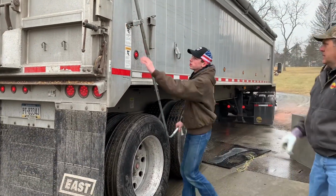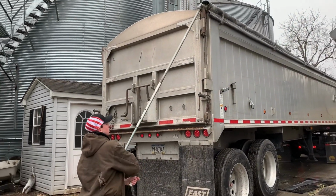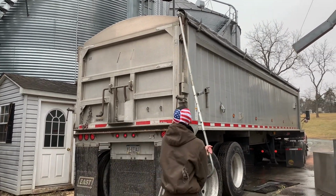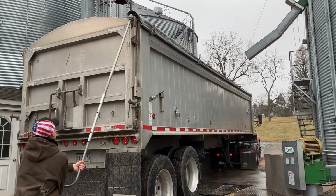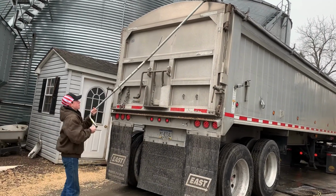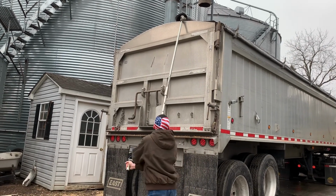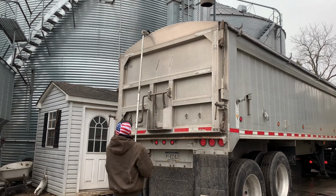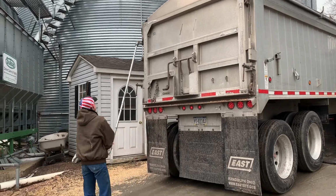All right, so I'll say this now. This was the first time I've ever really been in a semi-truck and moved corn. So this was the first time I've rolled the tarp over a semi-trailer. I had a little bit of problems towards the beginning, but I was figuring it out. I was figuring out the U-joint at the top and figuring out that I can't stand very close to the trailer and turn it.